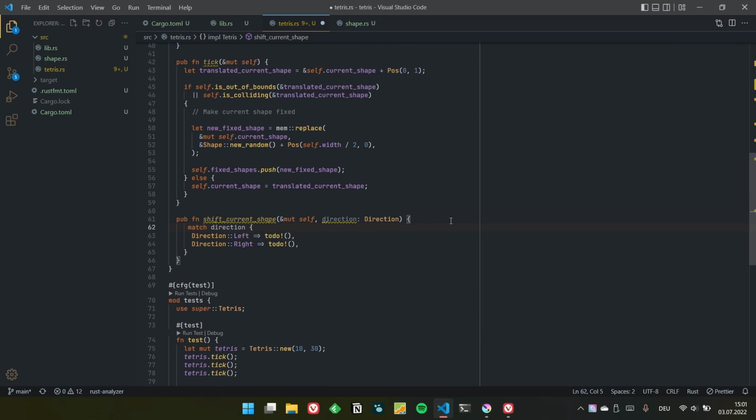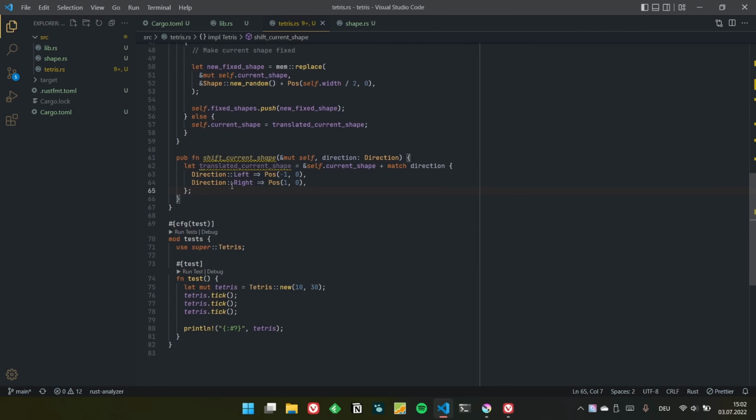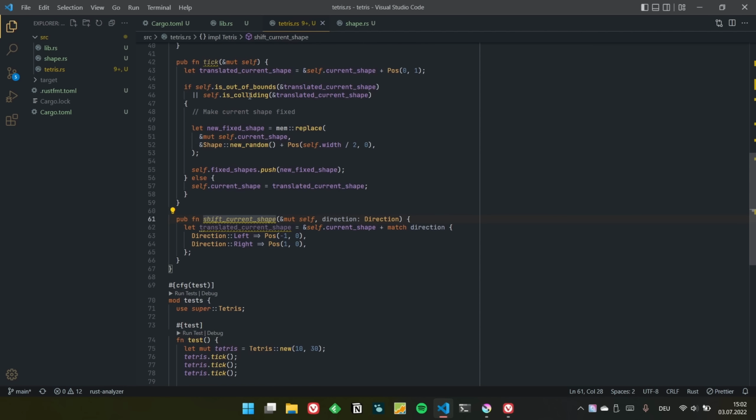And the same as tick, we need to look at translated current shape. And we will have to translate the current shape by a vector. For left, we will translate it by -1, 0. For right, we will translate it by 1, 0. And we will need to check for out of bounds and collisions.